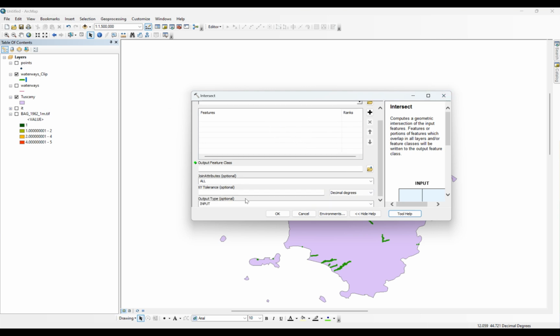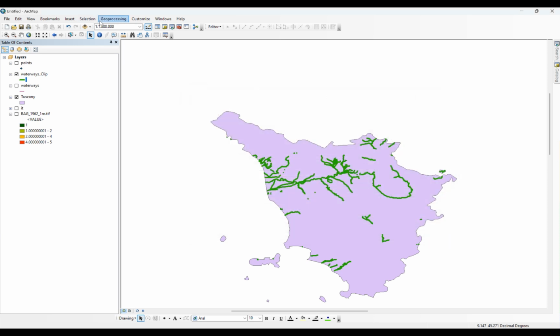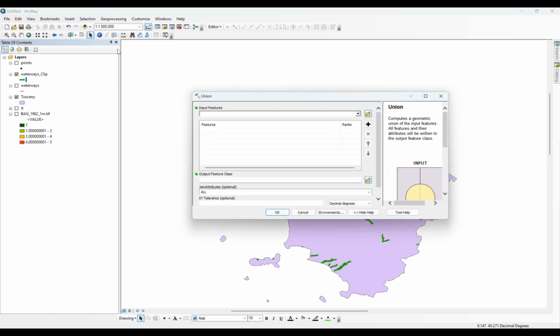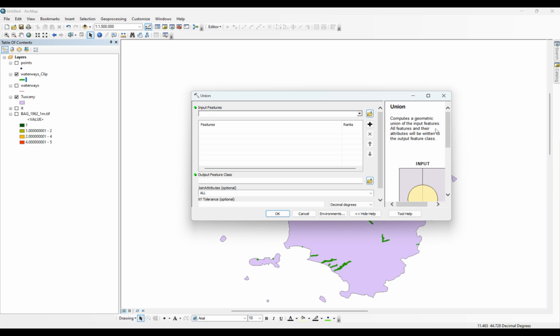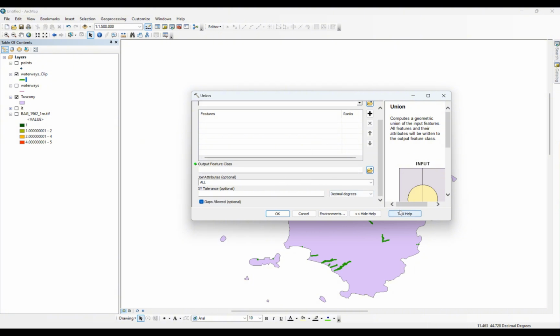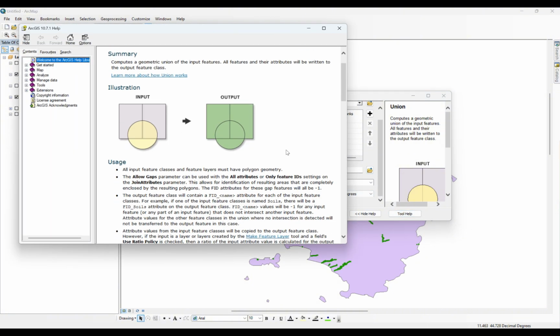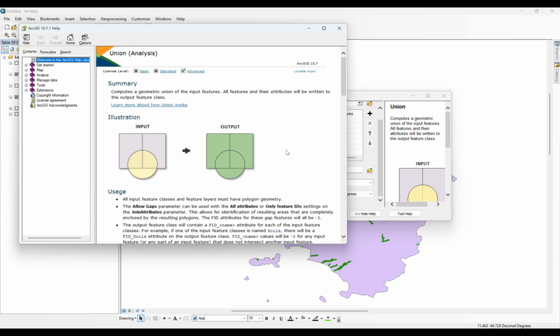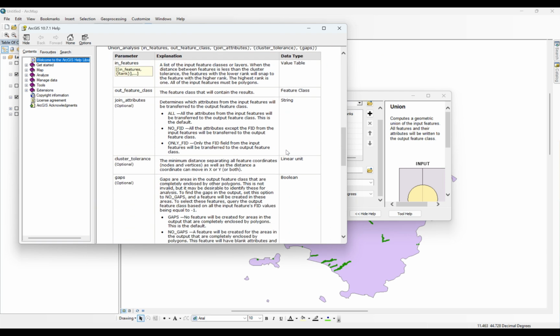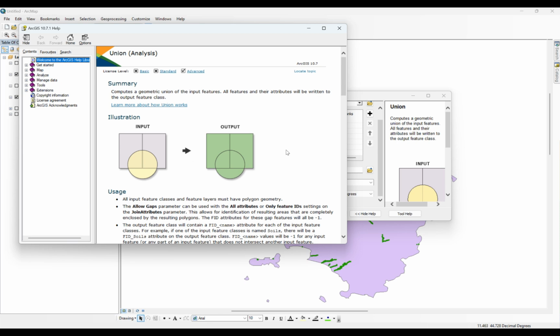You can input your features, and again it's working the same way. And union, it's gonna integrate two different data. As you can see from help, it's also a very useful option.